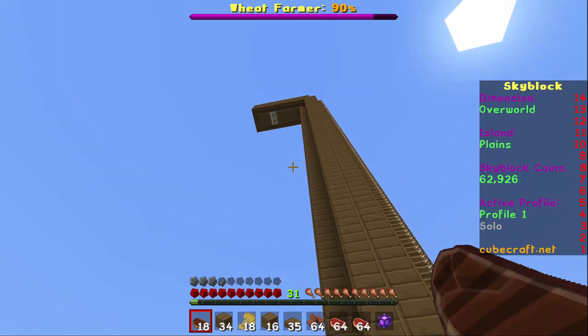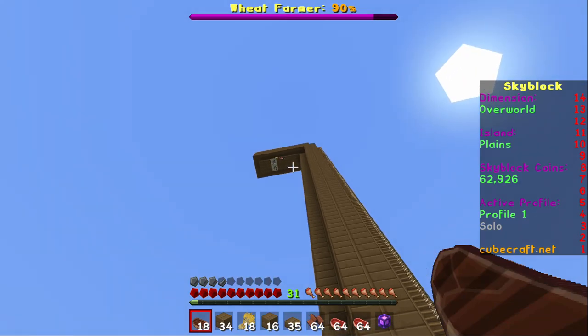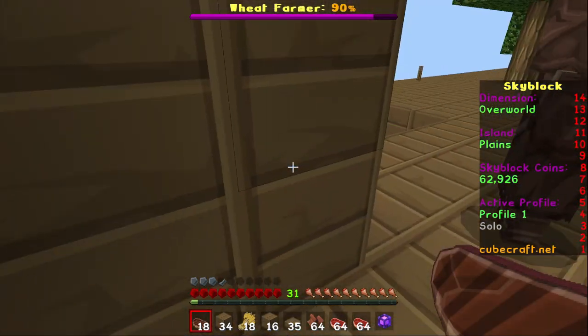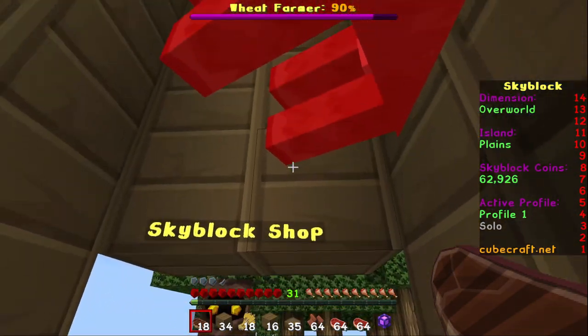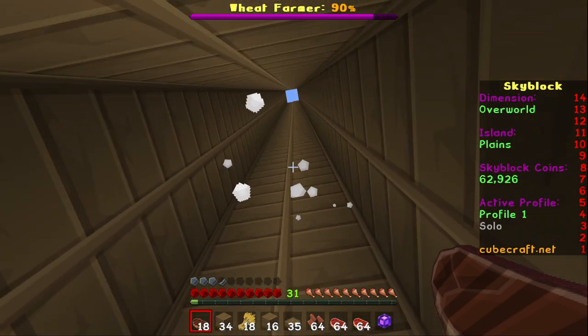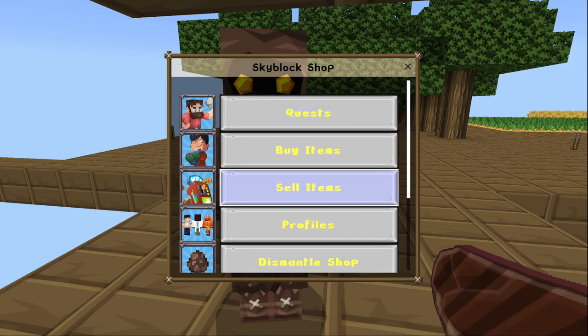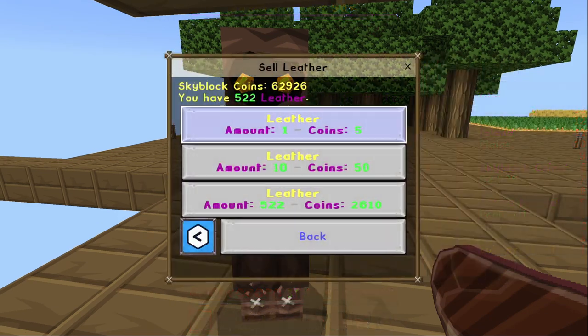So, one thing you guys will notice, I bought another spawner, and I have quite a few coins right now compared to the last video. I've just been AFKing here for a little bit throughout the day, able to get some decent drops that way. I moved shop over here so that I can sell some beef and leather, and it works out pretty well.